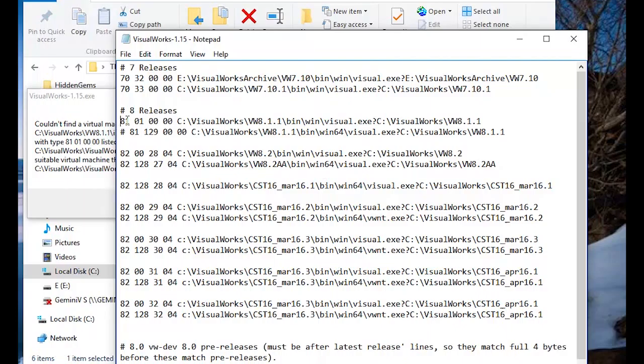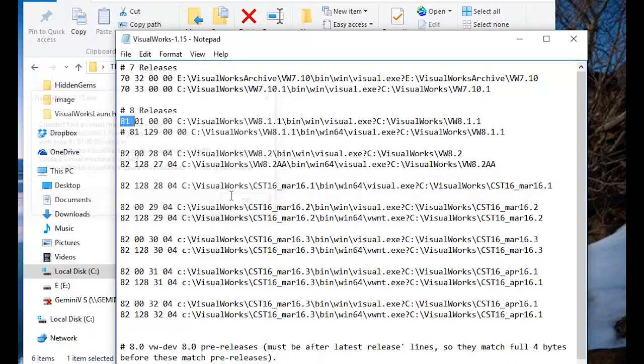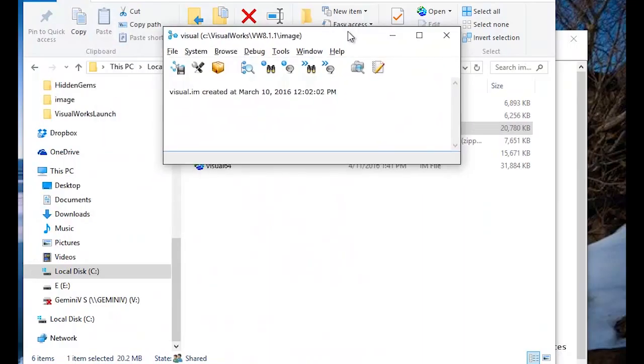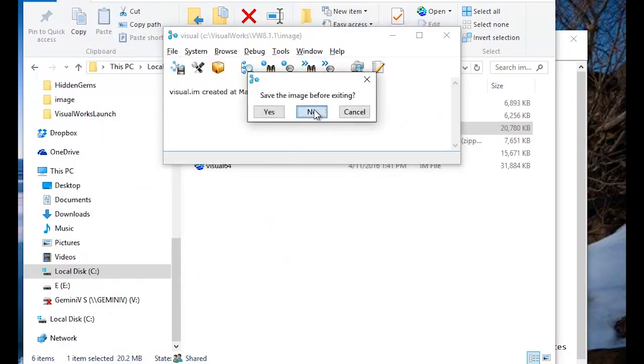So with that now, that setting now active, let me save this. We'll come back and we'll try this again. And that opens just fine. So I will close down that image.